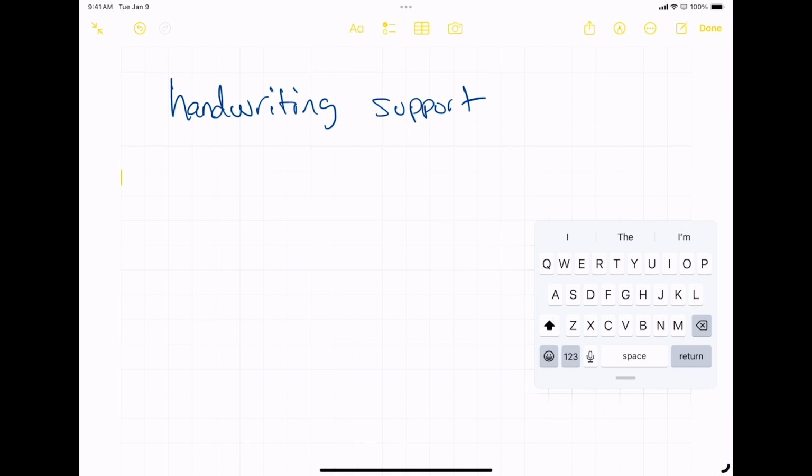So you can do tables in this note. You can take pictures from this. This Apple Notes is awesome for scanning papers and documents that you might have. There are options here at the top. You can lock notes now. There's your scan option. You can pin notes. So all of these are options. And then if you just want to go to regular typing, you can start typing your note here.